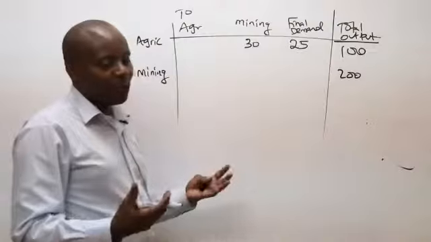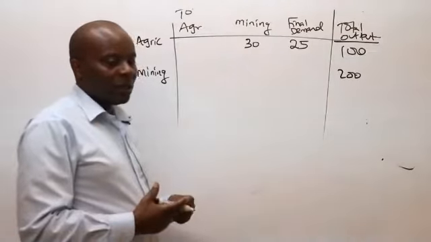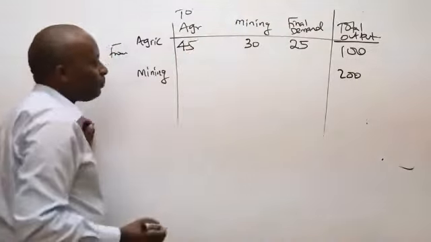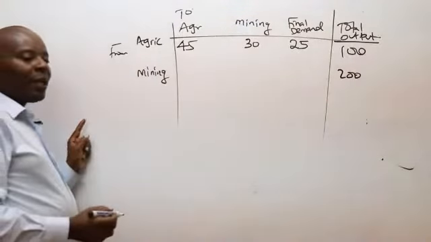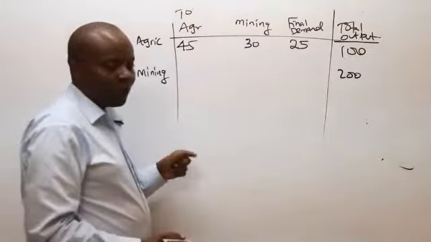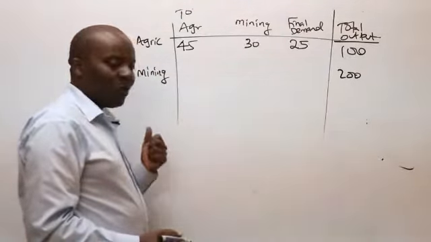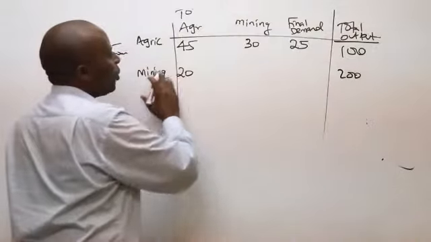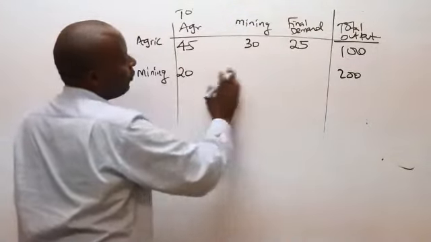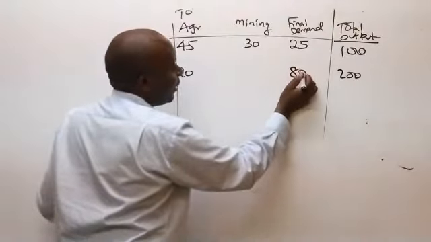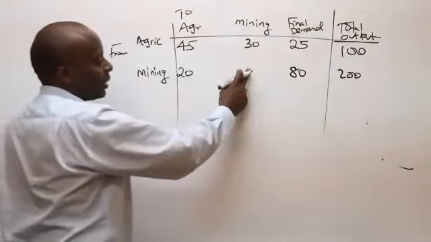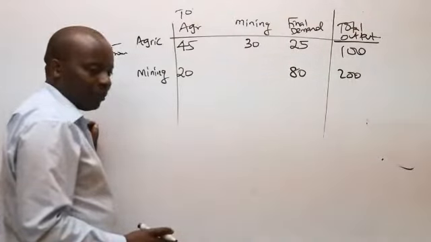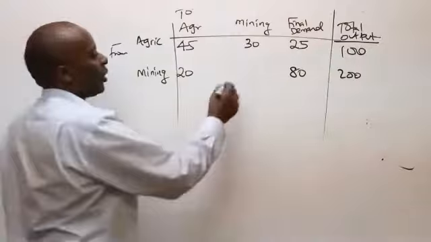In the old days when soil fertility was good, you would replant that maize again. So agriculture, because the row must add up to 100, must be what here? I'm being told 45. Now mining also sent some things to agriculture, for example in the form of fertilizers. We need limestone when making fertilizers, right? So mining sent, for example, 20 to agriculture. Mining for final consumption, perhaps 80. So how much remains for mining alone? The balancing figure for mining. Thank you very much.